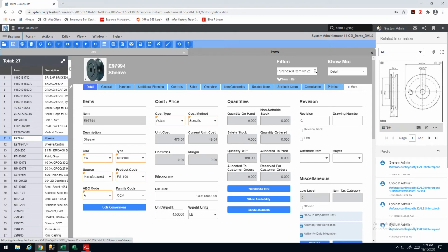And as I associate records with one ERP record, like the item master, if this item then shows up on a sales order or a purchase order, all of these attachments automatically flow to that area of the system as well. All the way to the point where, for example, if you have an attachment associated with a purchase item and you cut a PO for that, those attachments come onto the PO, and they can be delivered on an emailed PO as well. So it's very fully deployed, where this document management system works entirely through the ERP system.